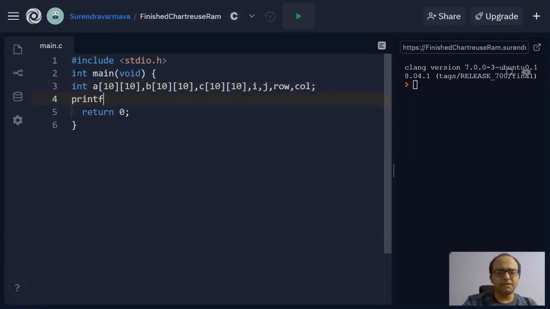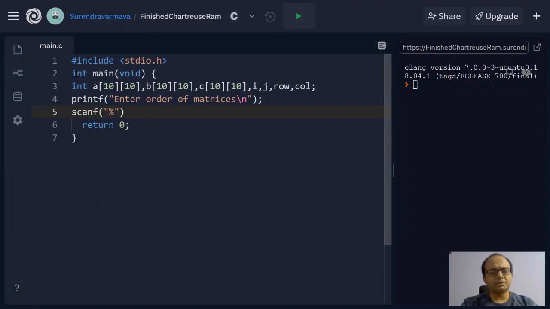Now first we will prompt the user to enter the order of matrices. So once the user enters the order of the matrices, like you can see %d, address of row, comma, address of column.